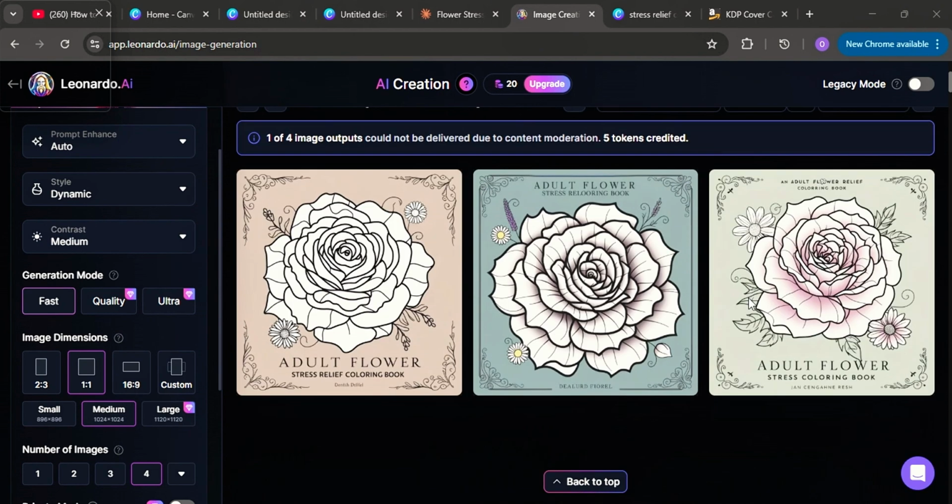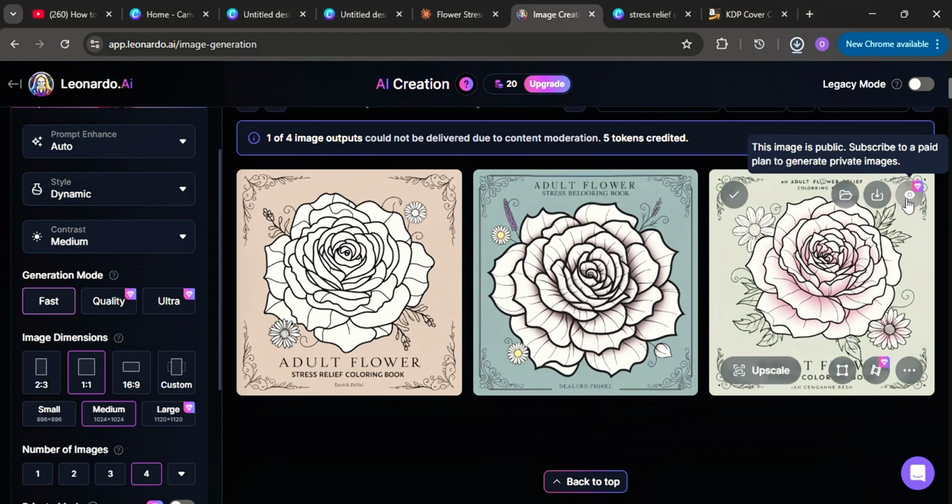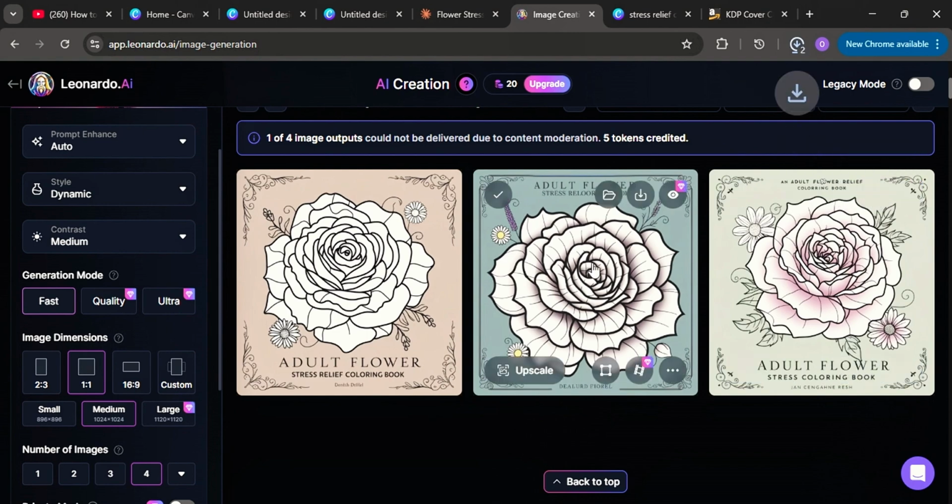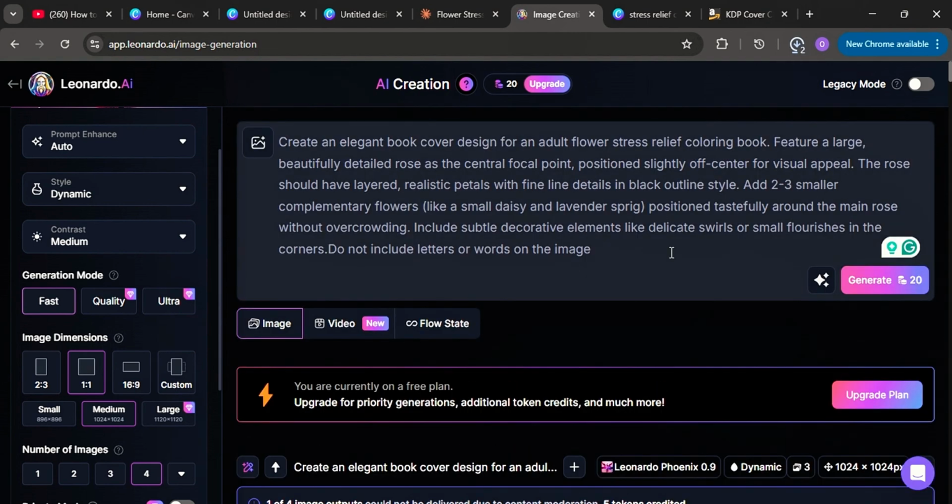This is what we have. I'm not too satisfied with this. Let me see what I can change on the prompts.